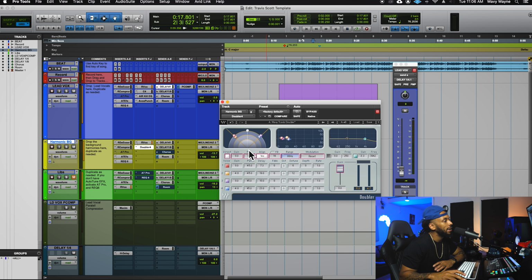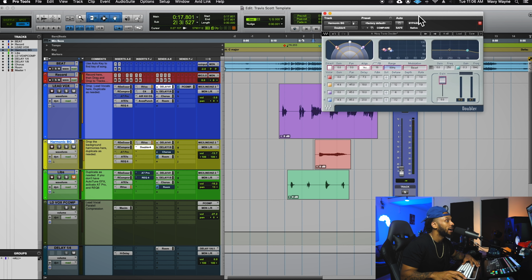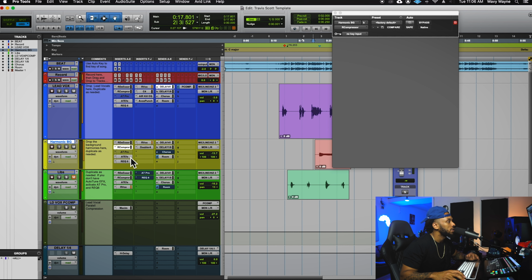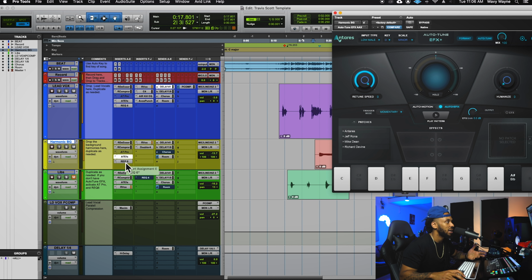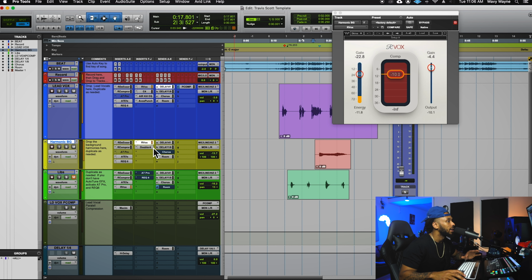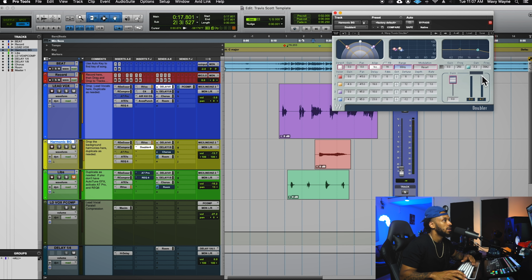I just inserted the Waves doubler directly onto that background track, and let's listen to it before and after. Now, of course, I'm doing some de-essing, compressing, and I'm using Auto-Tune, same Auto-Tune settings as the previous track, and I'm using EQ. But on this EQ, I wanted more of a telephonic effect, so I'm using those filters pretty heavy on this one. So that's how we get that. And of course the RVox again, and that doubler is what's really giving this thing that effect that we listen to. So let's bypass this and listen to it.